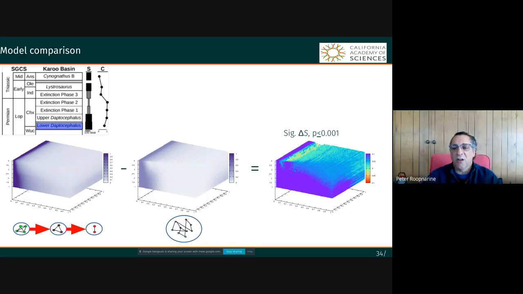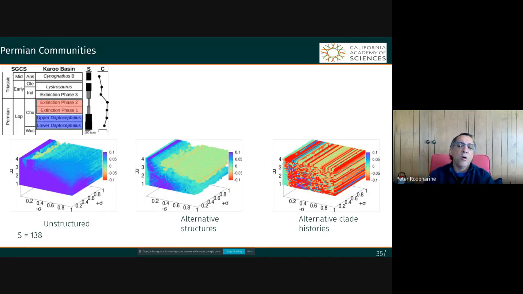And that little color chart on the right is global stability. Just think, bluer, cooler colors mean better. And in this case, we can see that our real community is overwhelmingly better under all conceivable ecological circumstances than a random community of the same number of species. When we look at the Karoo system before the extinction, shown in blue on that little chart in the top left, and during the extinction, the first two phases shown in red, the general result is that the real communities are, beginning in the cube on the left, always more stable than random communities.